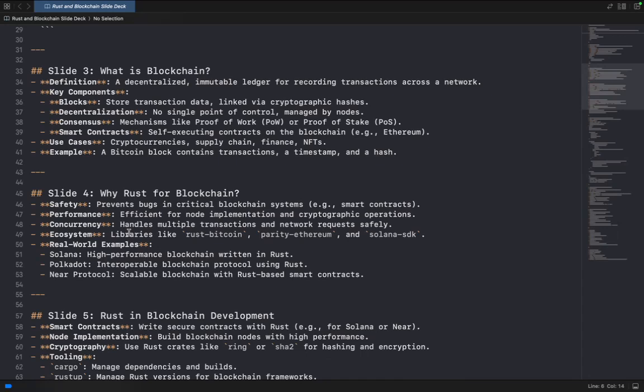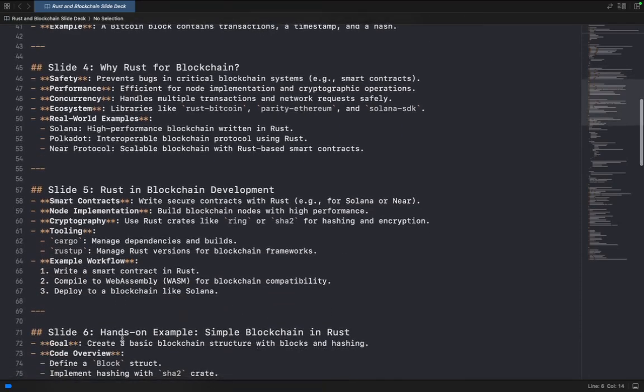Then a smart contract is a self-executing contract on a blockchain, which means everything is just the logic developers wrote, and it's just going to be executing based on the logic written. Then blocks: just look at a block as a container that has so many transactions inside. They are added together using cryptographic hashes.